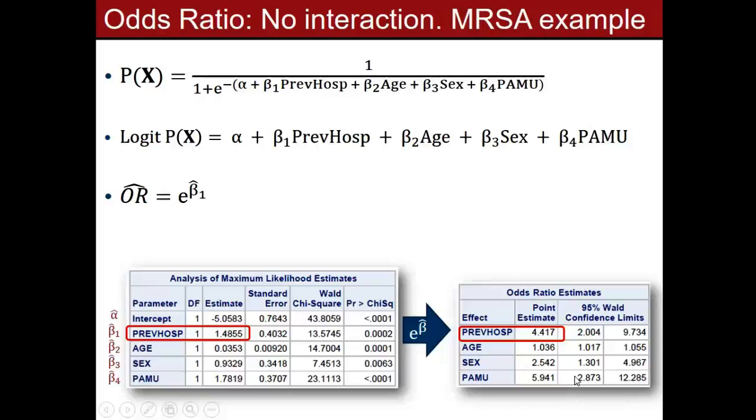As you get interaction terms and more complex representations of things in the model, this is not going to be right. This is just like going to your calculator and going e to this column. That's all it is. It's just saving you the step. Anything more nuanced is going to involve the contrast or estimate statements that we'll talk about. But in a simple no interaction model, this is what you get. And this shouldn't be surprising.